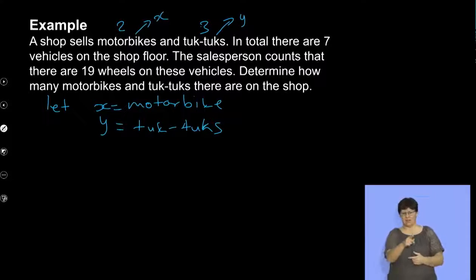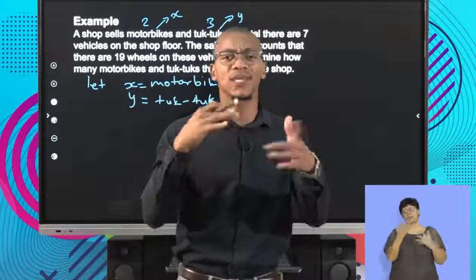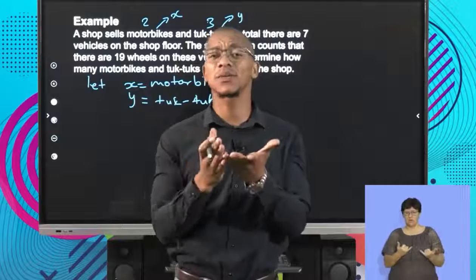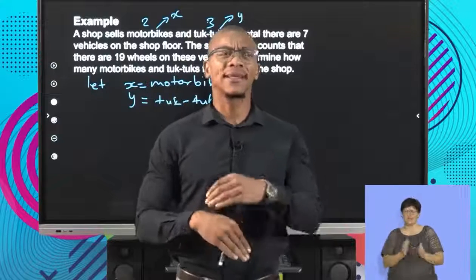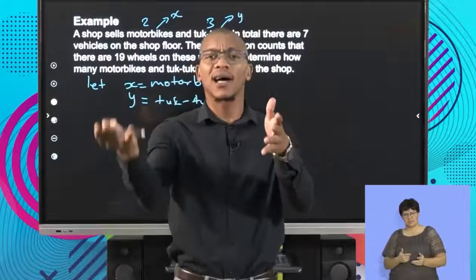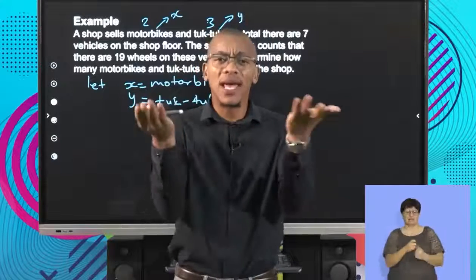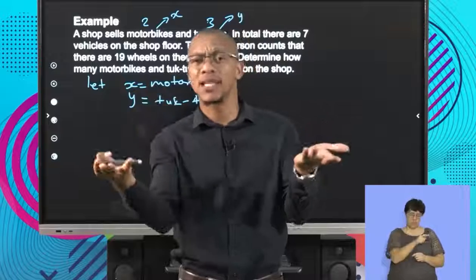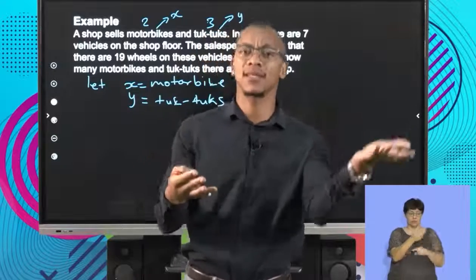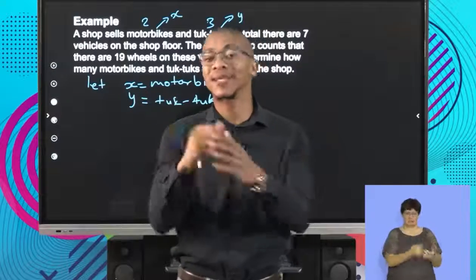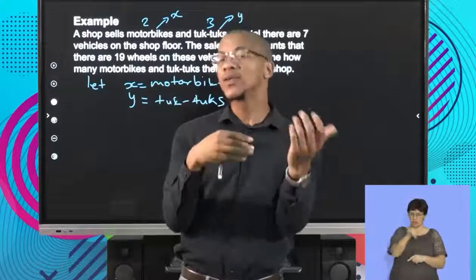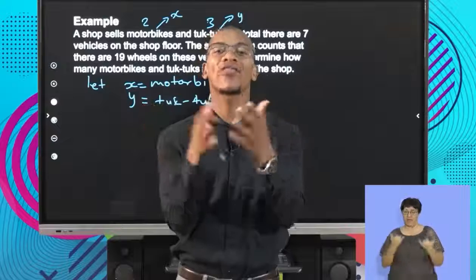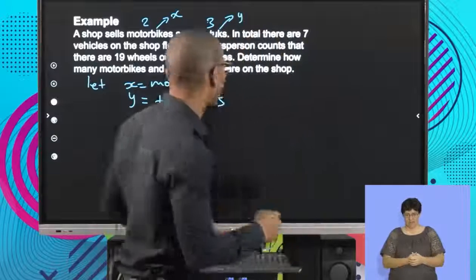Now, I know that I said with the previous ones, you don't necessarily need to say let this be the case, let this be the case. But here now you are dealing with 2 different variables that you do not know. Remember the previous one, I was saying the length of this is twice the other length. It means they both are X, right? But one must be 2 times that, or one must be 5 plus that. So it is always the same thing. But now here, I'm dealing with 2 different things. So I need to specifically say which one must be X, which one must be Y.